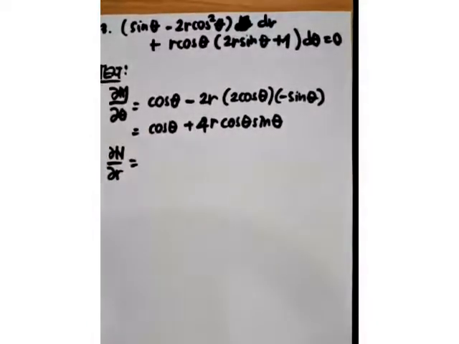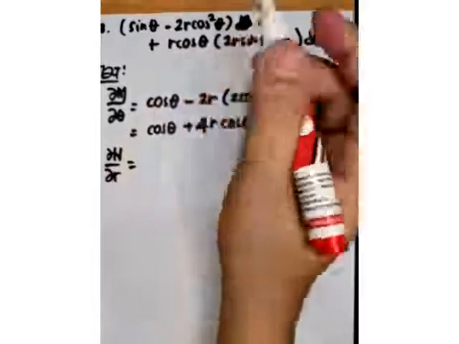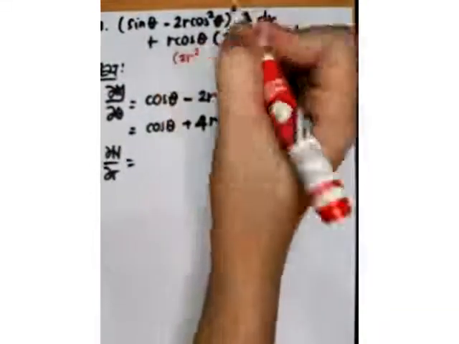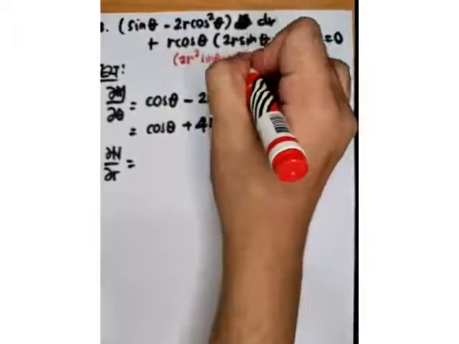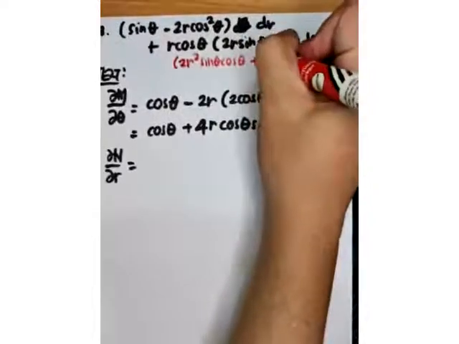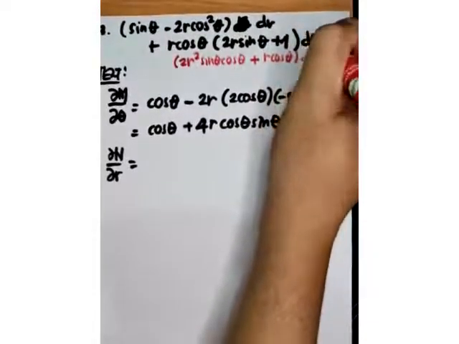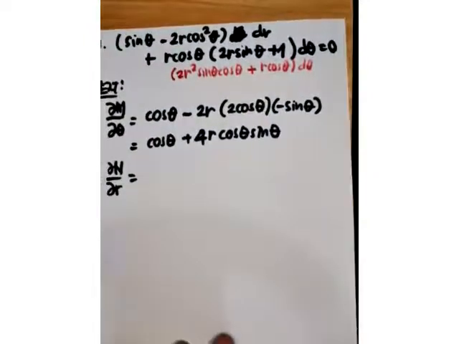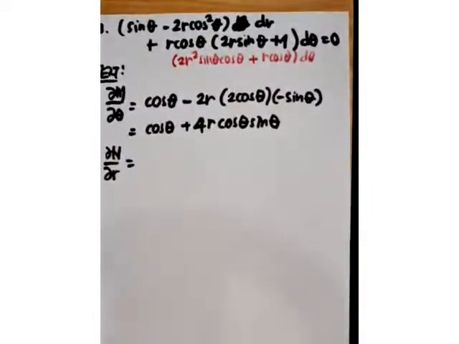Okay, class. Kaya lang ito ay naka-factor out yung r. Ipasok muna natin siya dun sa loob. So, ito ay magiging 2r squared sine theta cosine theta plus r cosine theta d theta. Ayan. Okay. So, this time it's by r. Okay, r. In terms of r. So, that means yung theta is a constant.